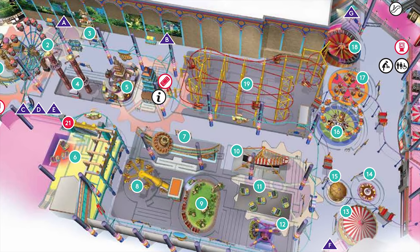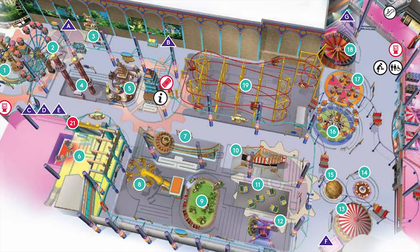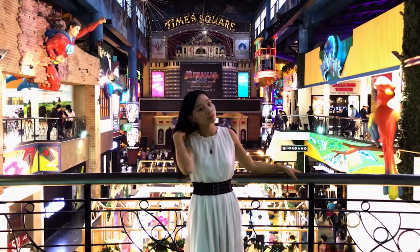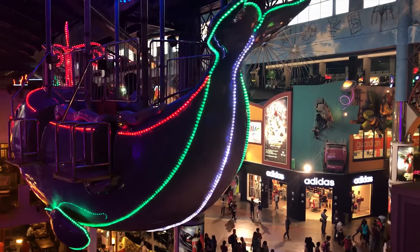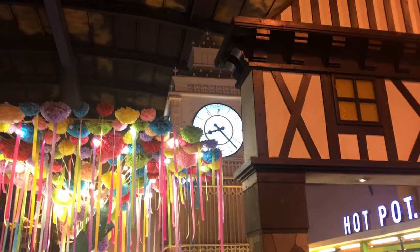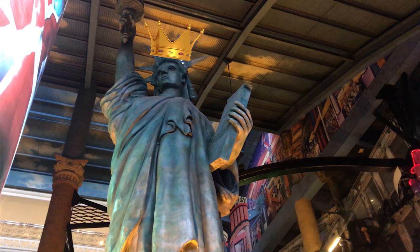Let's bring up the map of Skytropolis and have a look. Well, this should sum up the comparison. I had great satisfaction exploring First World Theme Park. I appreciate the vertical development of First World, as the inner child in me wants to go up and down, left to right, exploring all the places. Another win for First World.